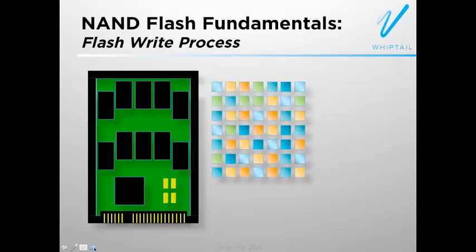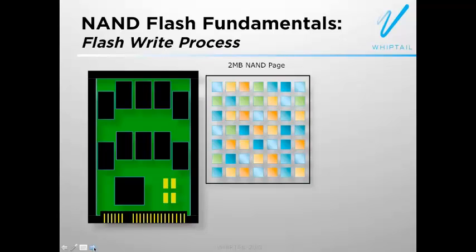Now, this is really important to understand because it's a very different rewrite process. In a flash drive, what we have is a ton of 4K or 8K cells laid out all over the drive on the flash media itself. Different than a hard drive, because those sectors on a hard drive really operate independently. On a flash drive or solid state media, all of those are aligned in larger constructs that we call NAND pages. It's important to realize that the size of the NAND page can differ from manufacturer to manufacturer, but it's generally in the order of 128K up to about 2 meg. I use 2 meg because the math's really easy, because 2 is a lot easier number to multiply out than 128 or 512K. But fundamentally, we've got a ton of 4K or 8K cells aligned in this larger NAND page.